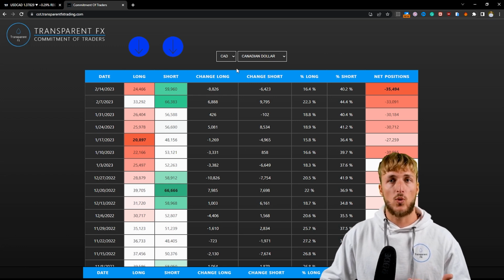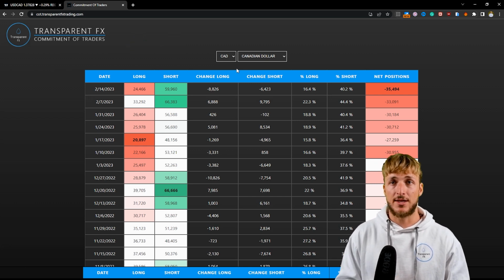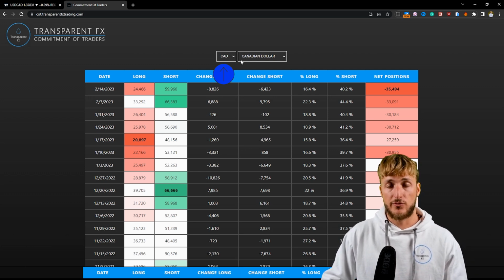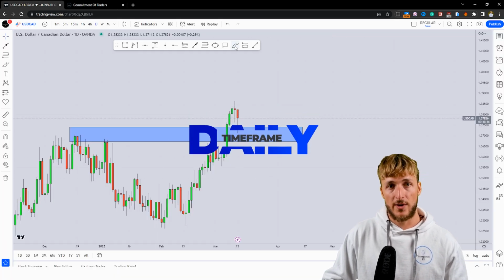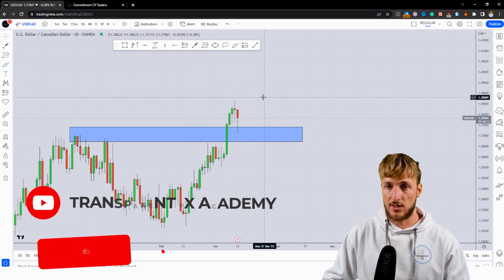This makes the CAD quite weak, and keep in mind that if you're looking at USDCAD, considering that all currencies on the spot are traded against the USD, if you're looking at CAD USD, you simply have to reverse that to USD-CAD, and a weakening CAD means the USD-CAD is supposed to get stronger, which is in fact what we already are seeing here from a price action perspective with the market trending higher.